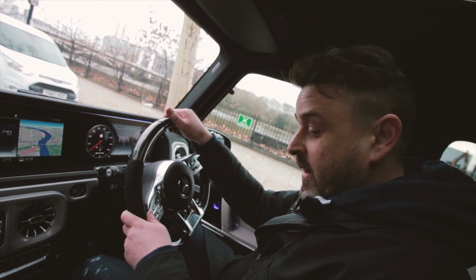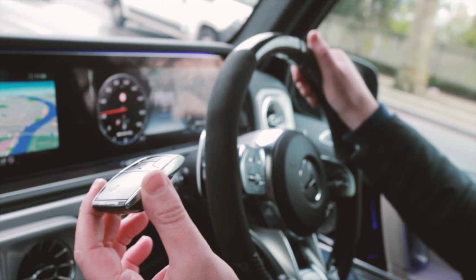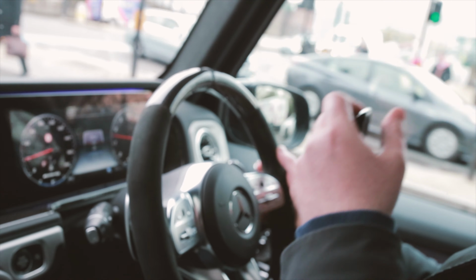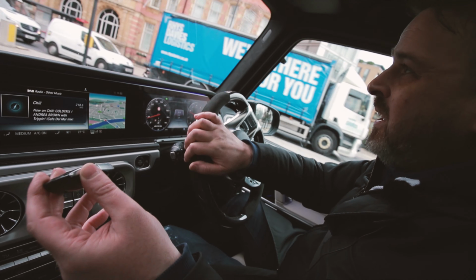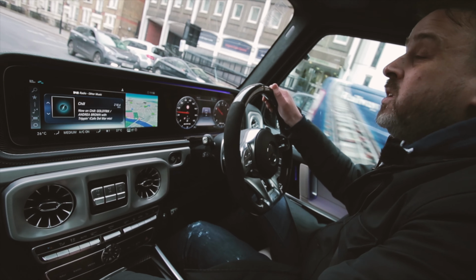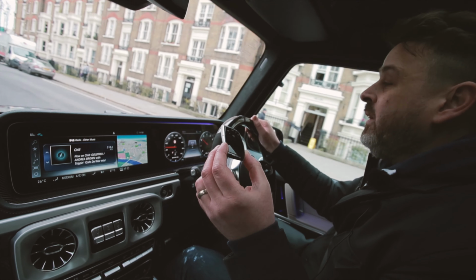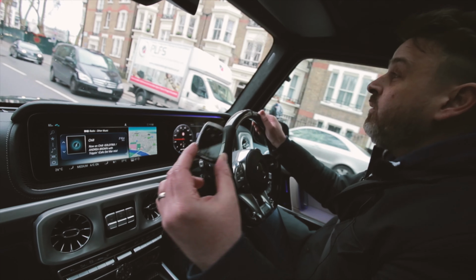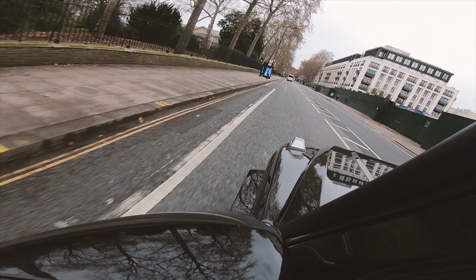And this gives you the ability to turn on the heater in the car before you get in it. So if it is really cold and you know you want to get into a nice warm car, you can set this so the heater comes on, and then when you get in the car, it's already nice and warm, which is a nice option, especially for the next few months in London. So there we go. I was looking for that when I picked up the car, and I've just found it, so that's a nice thing.